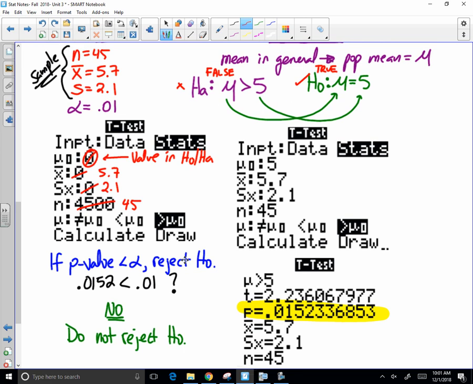But under normal circumstances, if I were doing a project, I would do all the work first, come up with the p-value, decide what I want my conclusion to be, and then choose an alpha value that proves me right, because I like being right. So I would be like, all right, I got a 0.0152. I want to be right because I think mu should be equal to 5. So I better not go with a 0.05 alpha value. I'll stick with 0.01 because that proves me right. Anything else is going to prove me wrong. So that's where I'm going.